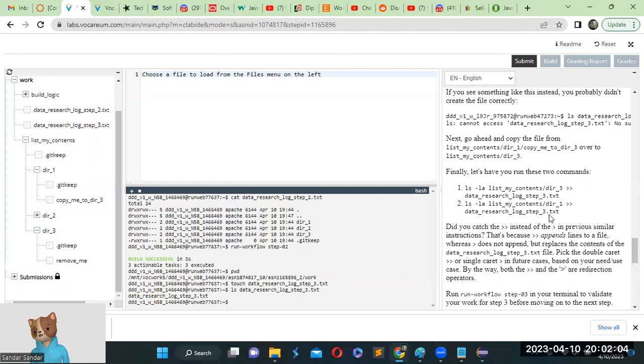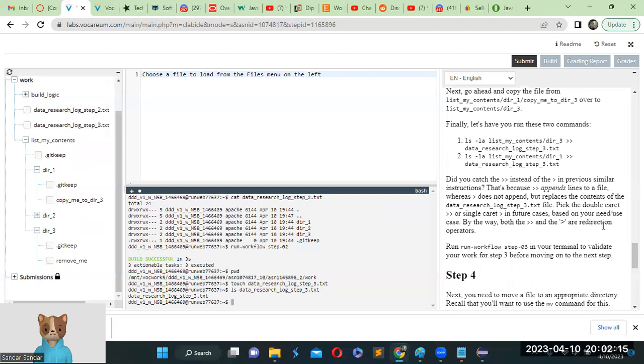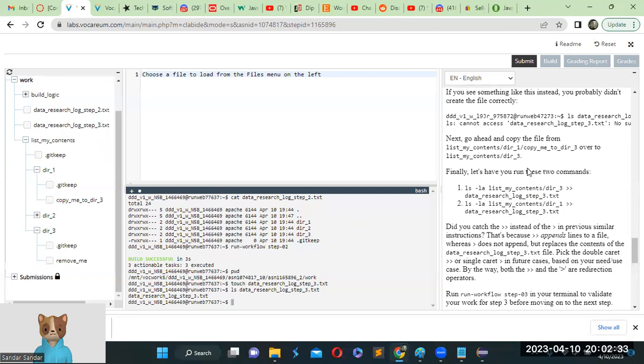So in order to do that, we're gonna use the copy command, right? Okay, it says ls add a list my content directory 1 to data research log file, right? So before we do that, we have to do this, and we're gonna copy it by using the cp command.